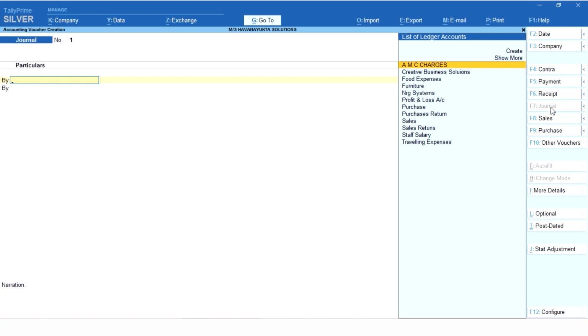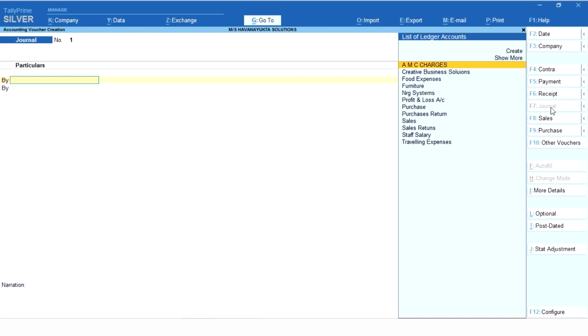This can be converted into single entry system in only one scenario, if you are using multi-currency in your accounts to adjust your forex gain or loss. Only for those transactions our journal can be converted into single entry mode.